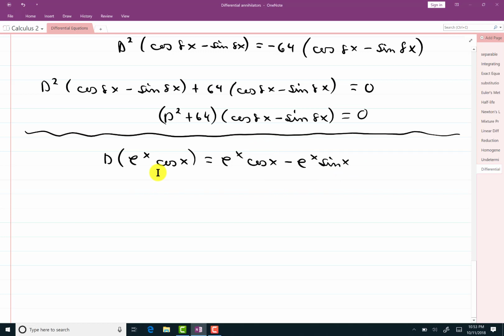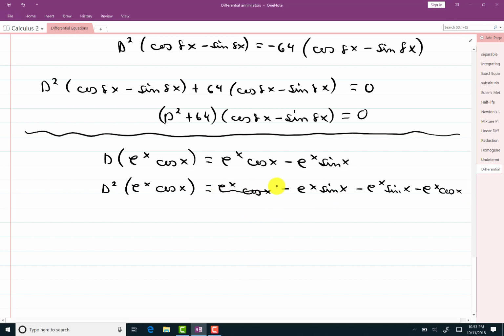Let me do a second one. So if I do it again, I am going to once again take another derivative of e to the x cosine of x. So I get, use the product rule on just these two. e to the x, its derivative is still e to the x, leave cosine of x alone. Then we have minus e to the x sine of x. And now work this part here. We have negative e to the x sine of x, and finally negative e to the x cosine of x. Now notice what happens here.